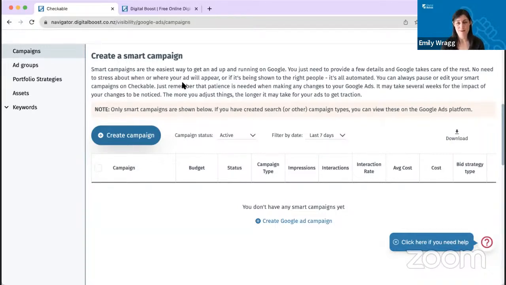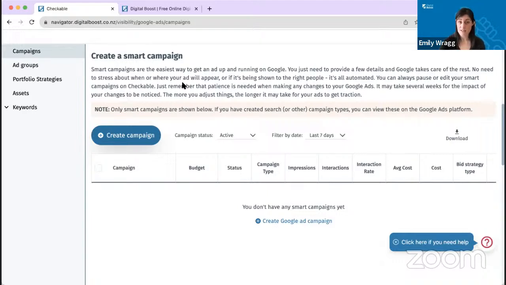So a smart campaign means that you basically give the bare minimum information to Google about your ad, where you want your customers to click, and a little bit of information. They will do all the heavy lifting on demographics, so the types of people it's going to be shown to, all different kinds of keywords that people might search for it to be displayed. So you don't need to be spending hours and hours doing all that research to find out, where should I be putting this? Google does that for you.